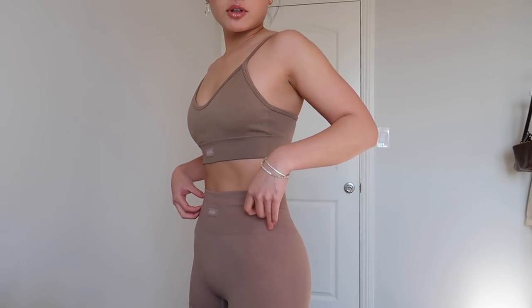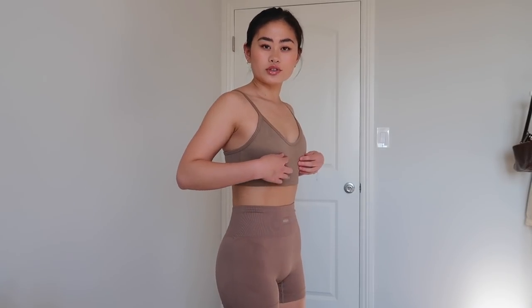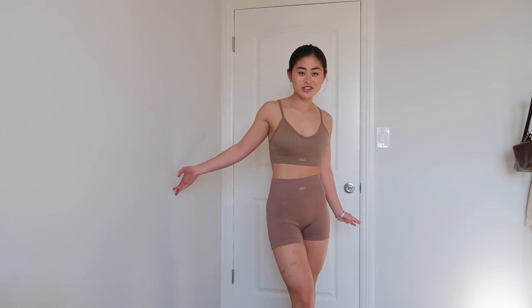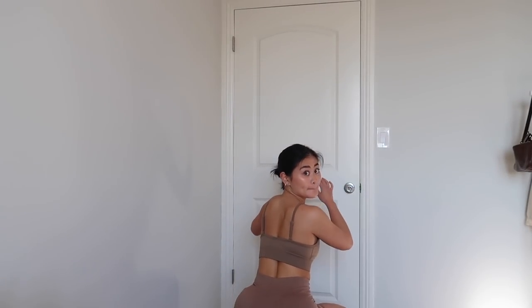I got this in a small and these in extra small. Honestly, I think I could have gotten extra small on the top, but I don't really like it too tight because then you can't breathe while you're working out. This is a little bit looser than most smalls. I usually get shirts in smalls. I love this color — a little bit too fashionable for the gym, but there's no such thing as too fashionable. This fits a lot like the seamless acid collection. It's definitely squat proof.